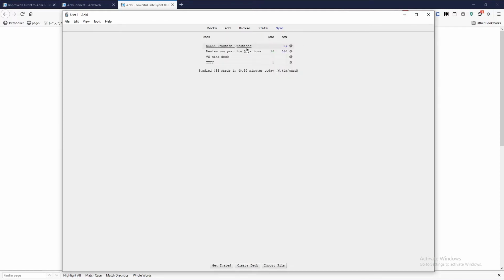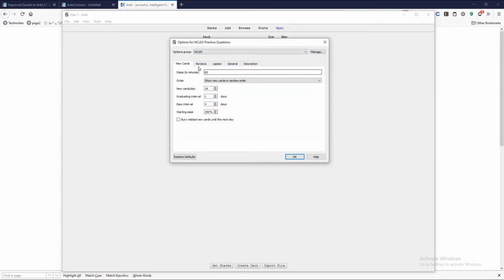So I'm going to go through some of the options for this. I have it set for new cards. Steps is how many times you have to get it right on a new card to move on, but I just have it set to 1. I have it set for an hour in minutes so that it won't interrupt you while you're doing the other cards. It'll just go to the end of the list.